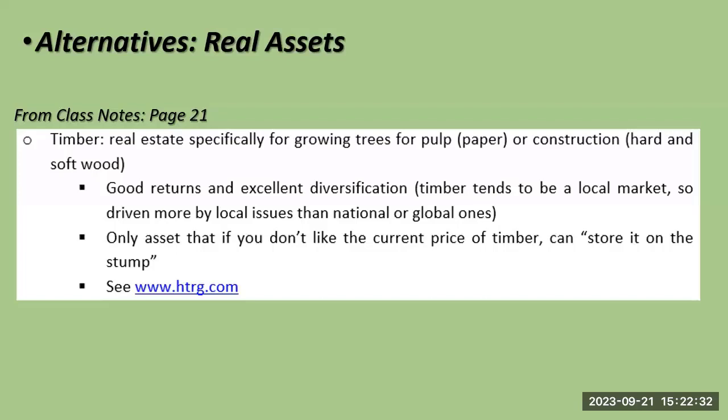Some people worry about insects and disease and hurricanes. That's part of it, but it's not a major part of the return over time. I know in East Texas, they're having trouble with some disease that was attacking the trees. And for some reason, the pine trees in Bastrop weren't getting attacked, and they were trying to figure out why. So there's a lot of science behind this. People do research on which trees are more resistant to certain things. So it's an interesting world.